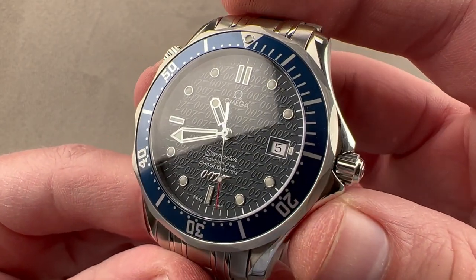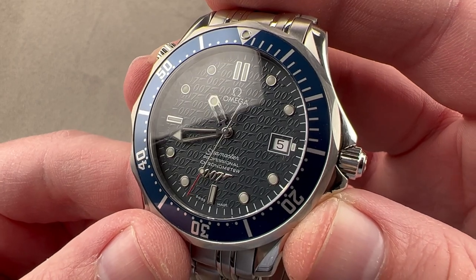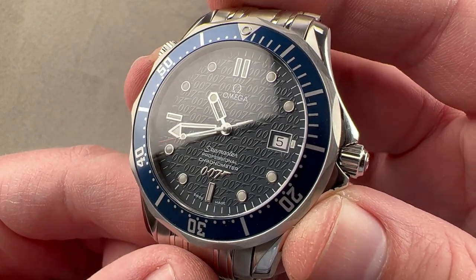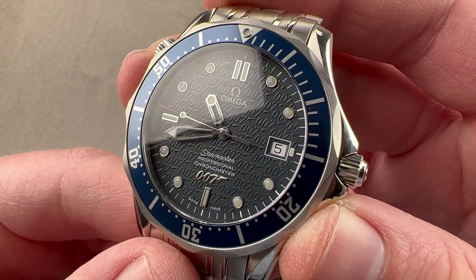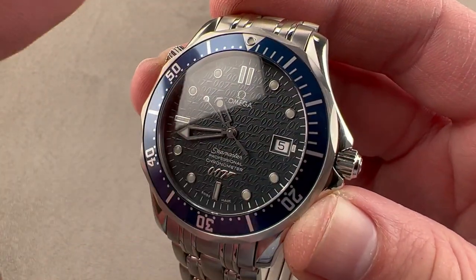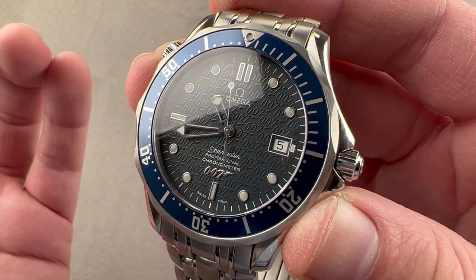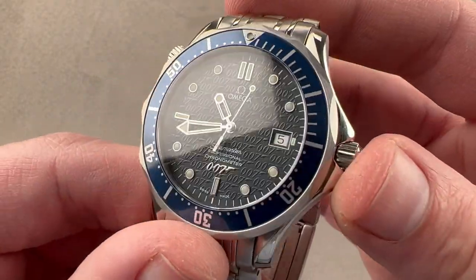The design originally came out in 1993 as the Seamaster Diver 300-meter, and I don't think anyone believed that more than a quarter century later this design would still be in production. Previously, Seamasters had been completely redesigned every five to ten years with little design continuity, so while the name itself might have rivaled the Rolex Submariner, there was nothing like the evergreen quality the Sub could boast — the total absence of planned obsolescence. Well, this watch beat that. This watch ended that. It's an artifact of history, as this watch has now been around for most of my life in its current form. It's mechanically upgraded, but the design will never be obsolete.